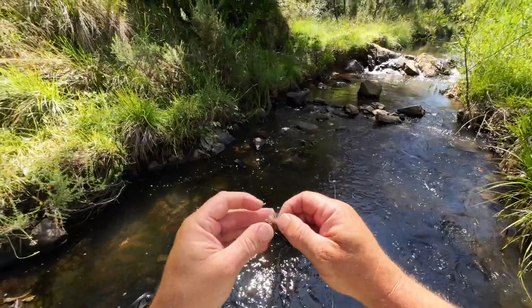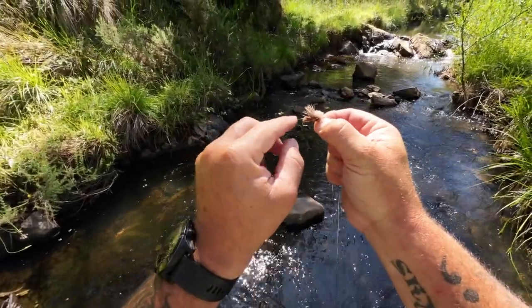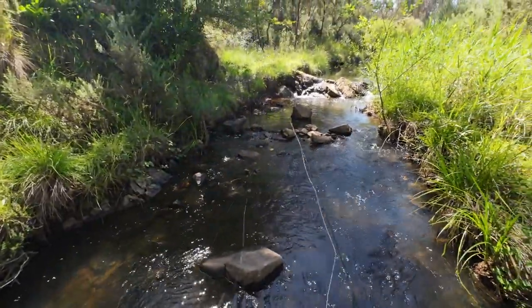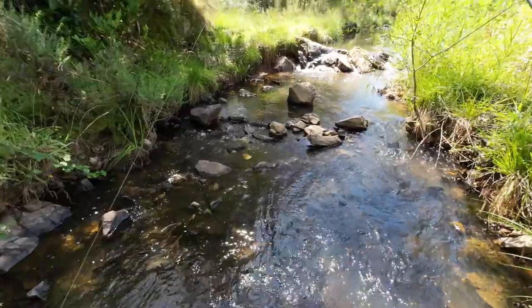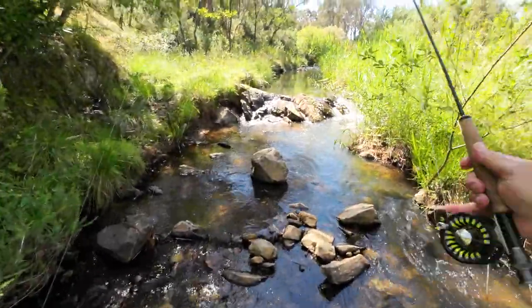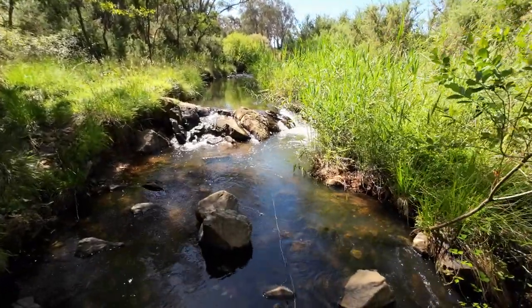Now I suspect that this is called a half down hopper because if you look at it, it's angled down like that, so the hook sits lower in the water. And I suspect that's why it's called a half down, because it's halfway down. I reckon that'd be a pretty fair assumption to make. If this fly is going to land on this deep little run here, like a brand new one. Oh, look at that.